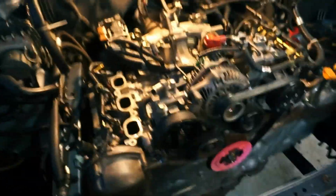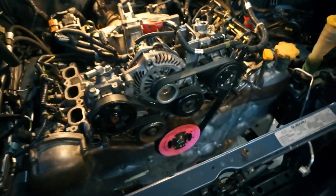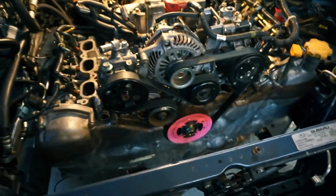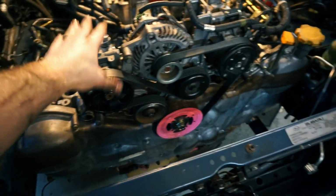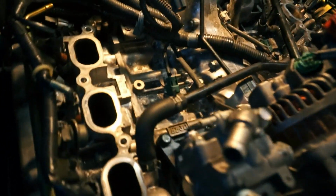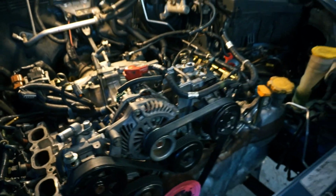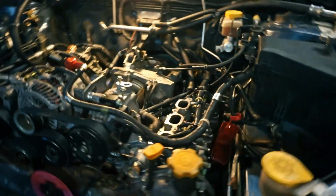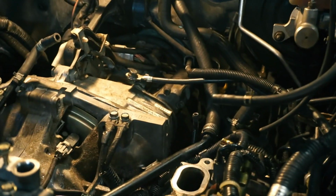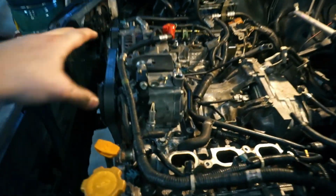Anyway, here we are. Here's where we're at. We're getting down to the nitpicky bits. I have all of the accessories on. I need to still plumb the power steering and the AC, but I have the belt on. Everything is torqued. My water line that runs underneath the intake manifold is on. I have all the knock sensors and everything plugged in. Everything's grounded. My starter is plugged in, and so is the main ground strap from the negative battery terminal. I got those connectors plugged in. My alternator harness plugged in.